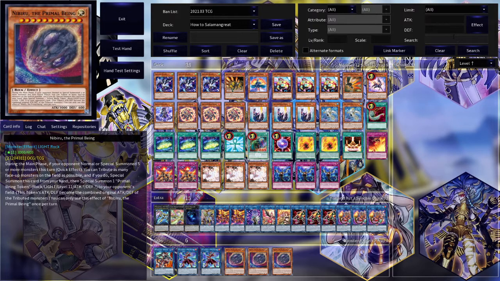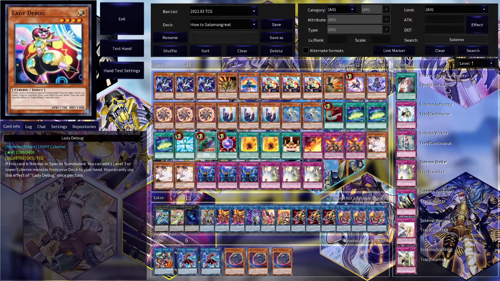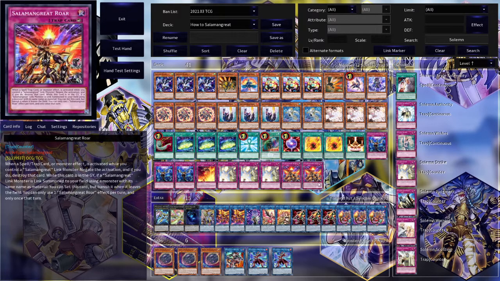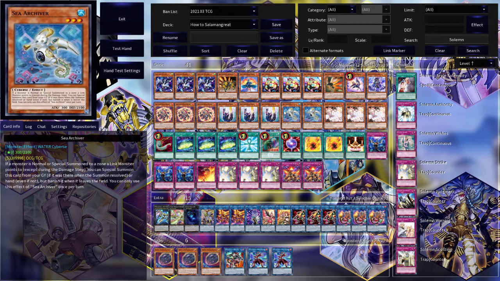After that, we're going to need a small Salamangreat package, and that is going to consist of Triple Strike, because that's actually very good. Now, we're at 41 cards. I like to do 40 or 42 in these videos, so let's see what we can do and cut out.